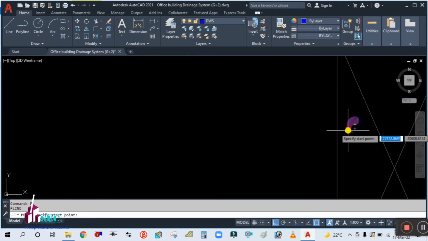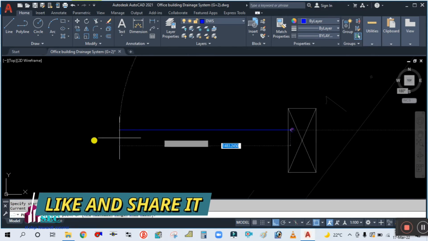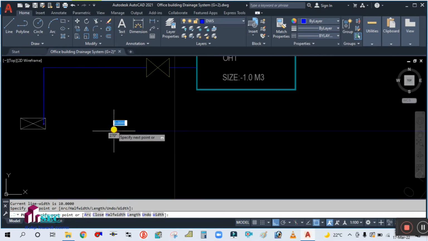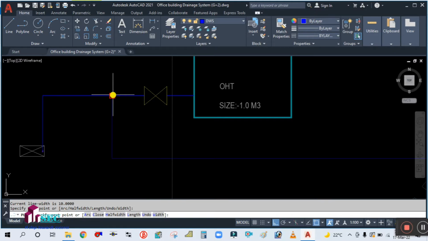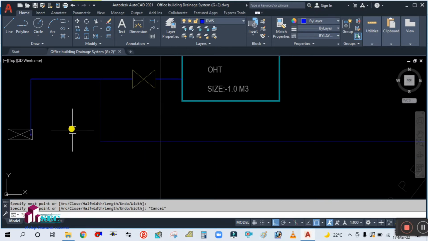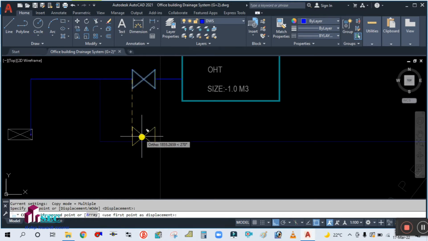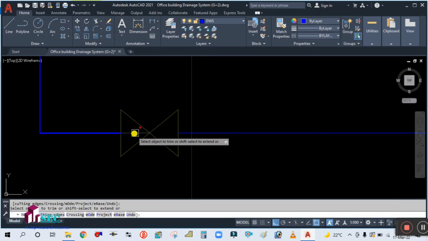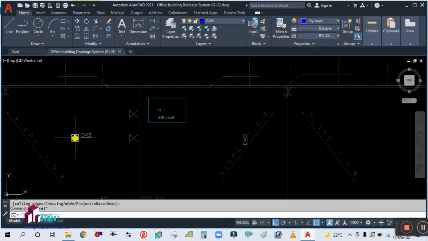Use polyline, take this pipe from this shaft, go this way and connect it here. One more valve needs to be placed here, so simply copy this valve and place it here. Simply trim this center line, use the TR trim command and trim this one.